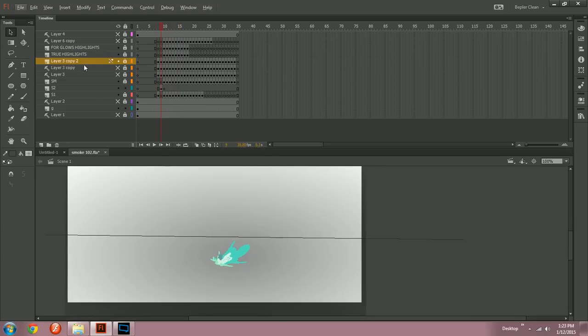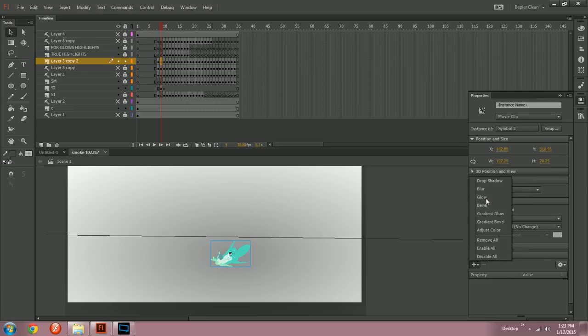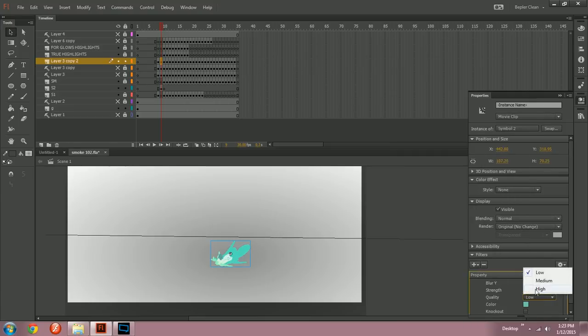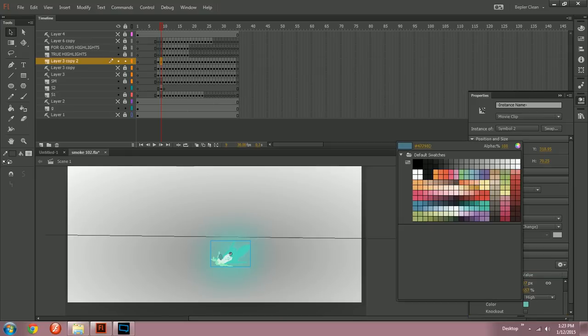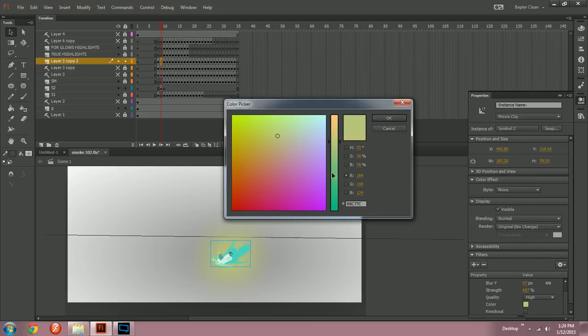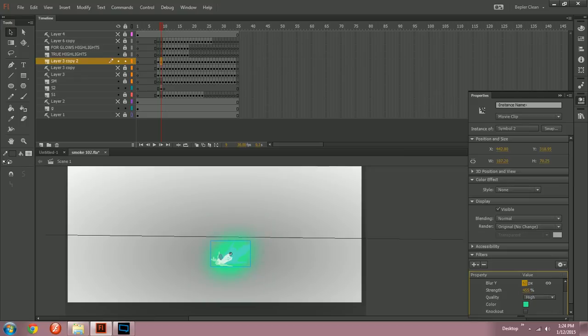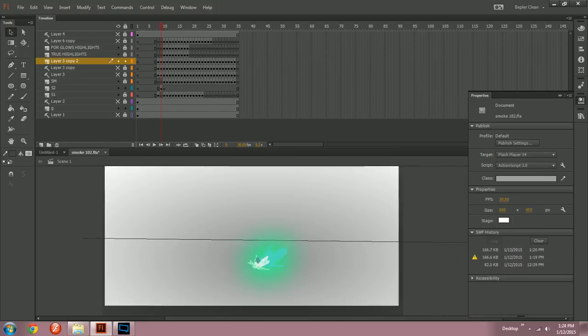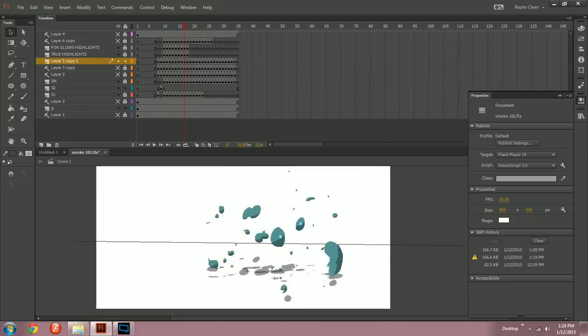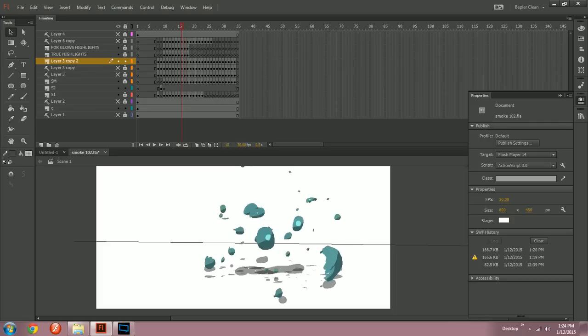Oh, last thing I wanted to do before I do highlight glows. Make this glowy, first of all. Make it super glow, monstrosity, infinity, high. Crank that blur. Crank the blur. I don't know. What's a good color? Not that. It's gotta be bright. No. I just have to go pick it. I gotta get the seafoam by hand. Oh, I don't care. I just want it to be done. It's fine. Okay. And yeah, it's time. Action.